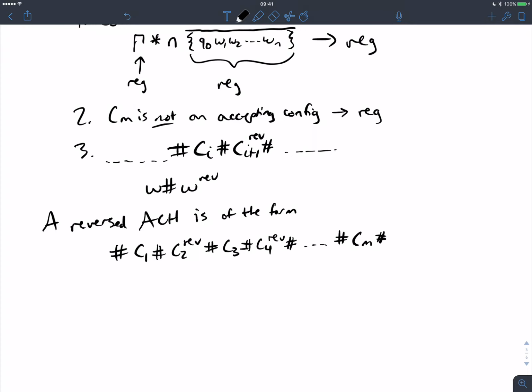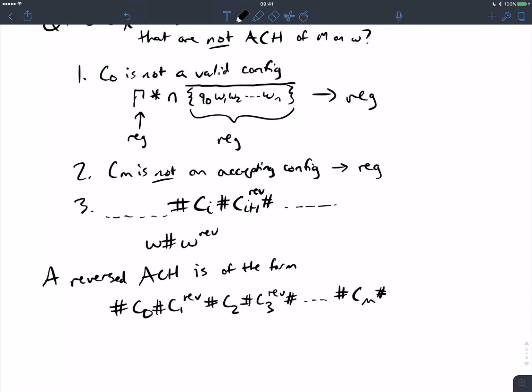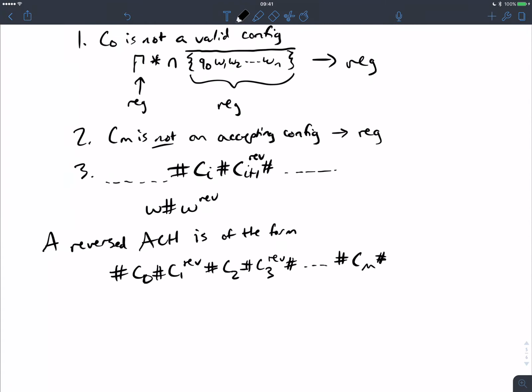It's probably stupid. What about C0? Is it supposed to say... Yeah, thank you. I should keep the same notation. So let's say C1, I did it again. C1, C2, C3, and CM. Yep, thanks. Yeah, it should be identical. So all odd computation histories are reversed? No, I'm not. So this could end on a, like in this case, M would happen to be even, but M could be odd and end the last one reversed. Oh, okay. Yeah. So it's not saying anything about the length of the computation.